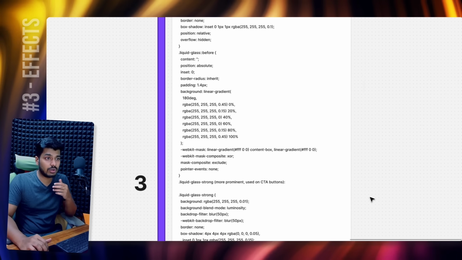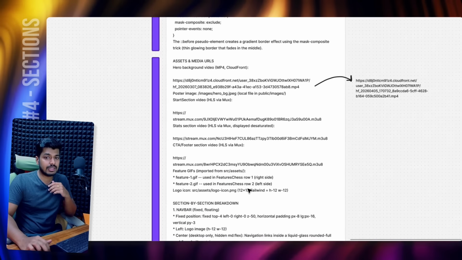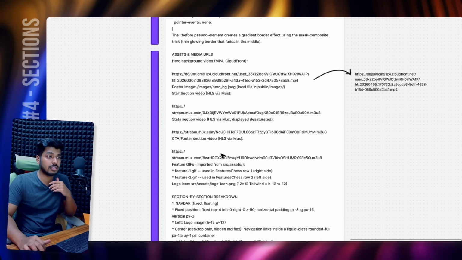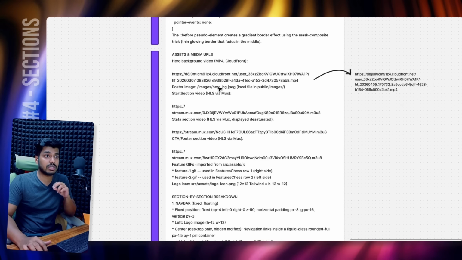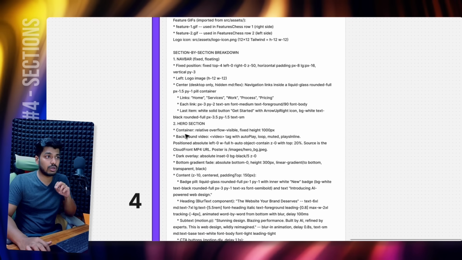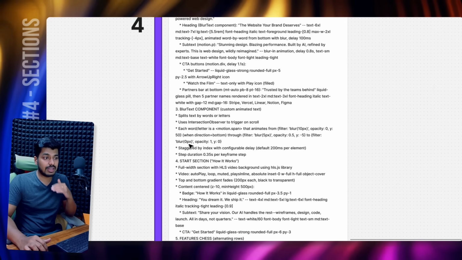If you want a gradient looking style, if you want mesh gradients, be very specific. And then you have the next layer. You can exactly give the assets that you want to use on your website. So here in this prompt, they have a very specific hero section video that they want, and you can give those videos here. And then you can specify what is the hero section, or if you want any testimonials, what is the style that you want for the layout.